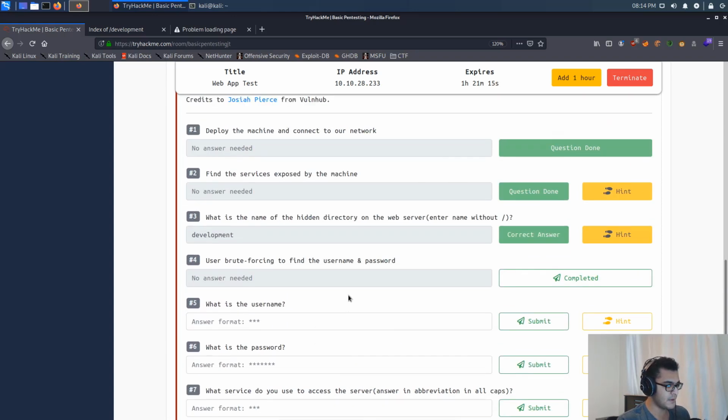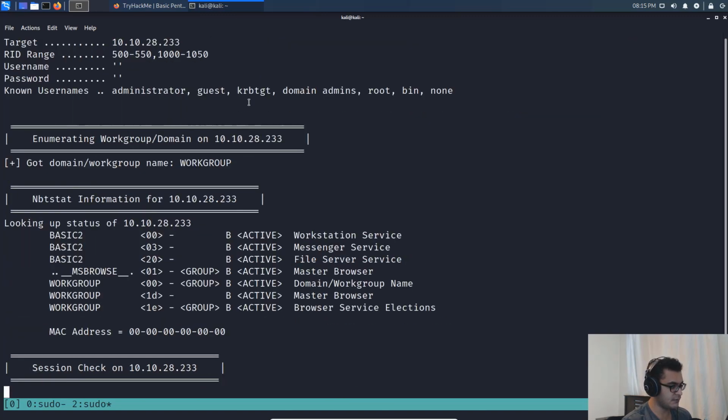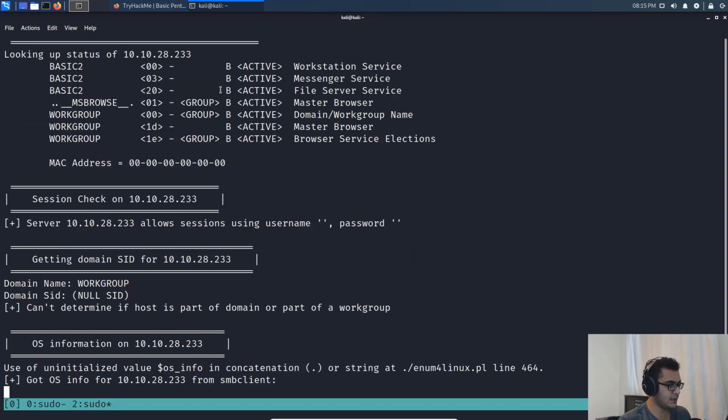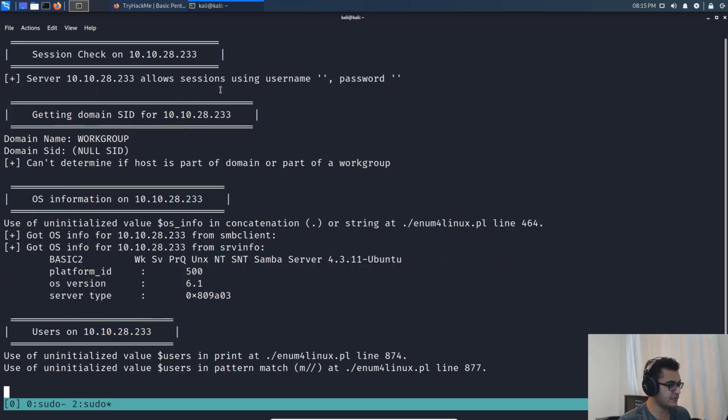Okay, so that's interesting. Let's just go back into the results here, and looks like we get a few results that I was not expecting. So right, let's just try and run that by default. So we'll say sudo enum4linux 10.10.28.233. There we are. Okay, let's just wait for it to complete loading. Don't want to jump or make any conclusions yet.